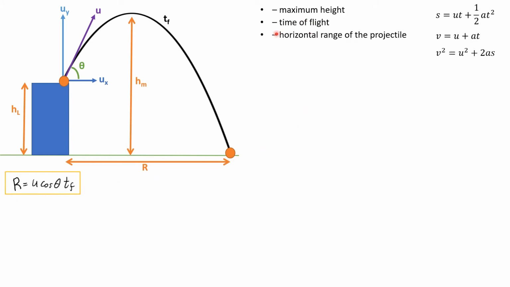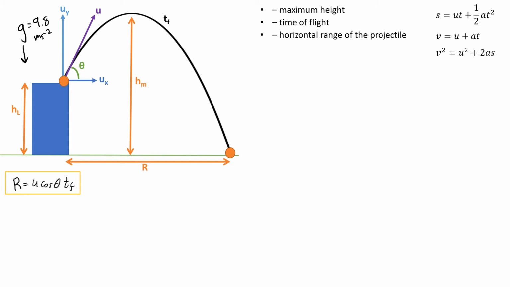So now that we've done the horizontal range of the projectile, let's look at the next part, which is the maximum height. That's the HM that we've drawn here. Because we're no longer looking at displacement in the x direction, in other words, now we're looking at displacement in the y direction, we are going to have to take into account gravity. Remember, gravity, in our scenario anyway, acts in a downwards direction with a value of 9.8 meters per second per second.